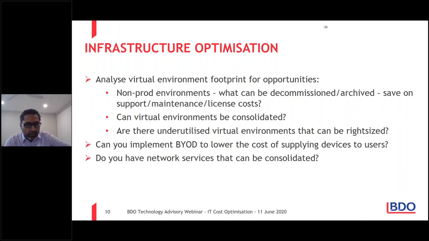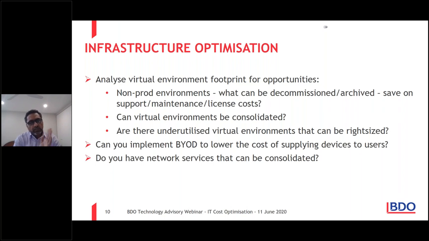The second one is around consolidating some of those virtual environments. If you have created multiple environments, maybe the question to ask is, why do we need so many environments? Can we consolidate some of them so that we can keep leveraging the capacity that we have, and in some cases identify spare capacity on those servers? And then the last one is around undersizing some of those virtual environments, which goes back to the topic of right sizing based on what your load on the server is at this stage.